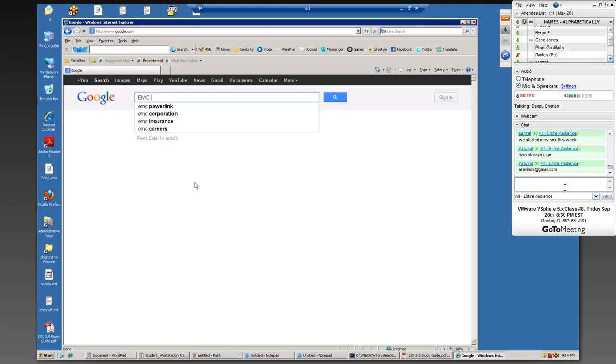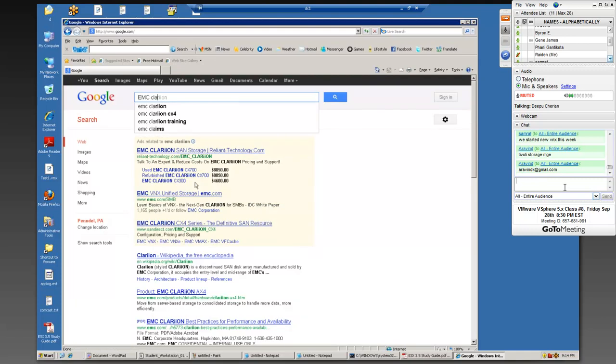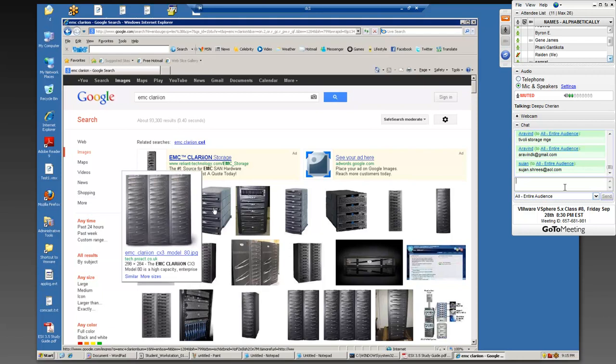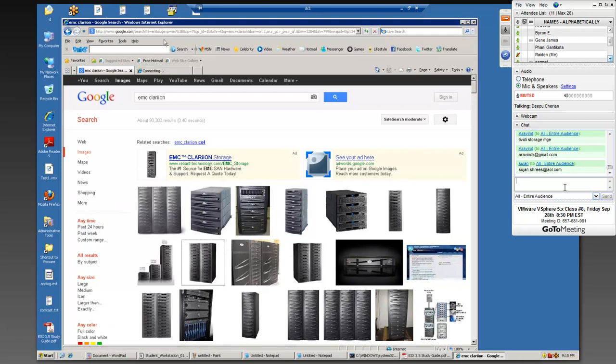I just want to take an example of EMC. EMC is one of the leading storage companies, and you know that VMware itself is owned by EMC. EMC has a lot of products, a different line of products. Clarion is one of their famous ones, a very well-known storage technology, but that name has now changed. They are using something called VNX. That's what Samrat said. So you can see different storage arrays here.